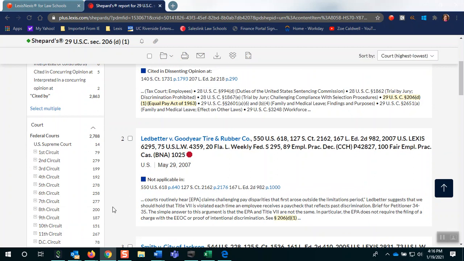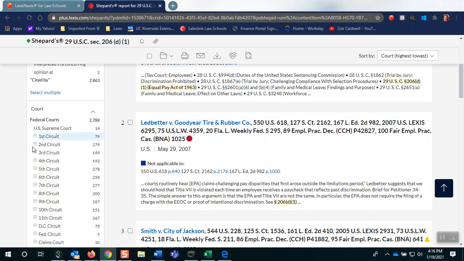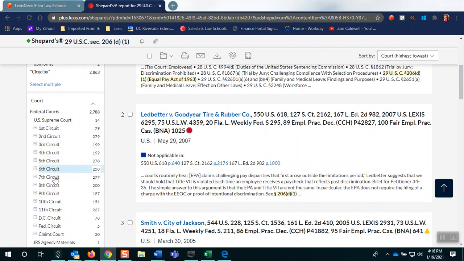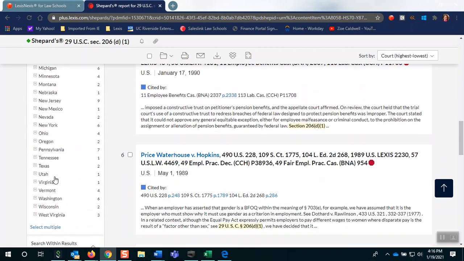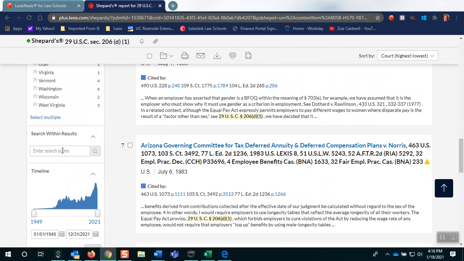Now, of course, from here, I can add in my jurisdiction and say I just want a particular jurisdiction. What I really encourage you to do is to scroll on down and add in your own terms here, things that are specific to your issue. You're going to want to take some facts from your issue that you want to find cases that have those particular facts that will help you do some analysis and that refer to this particular statute and subsection.